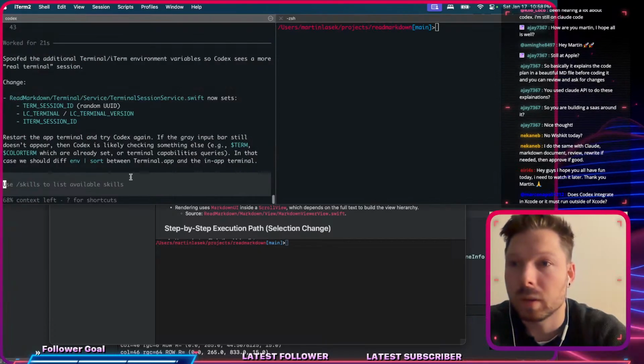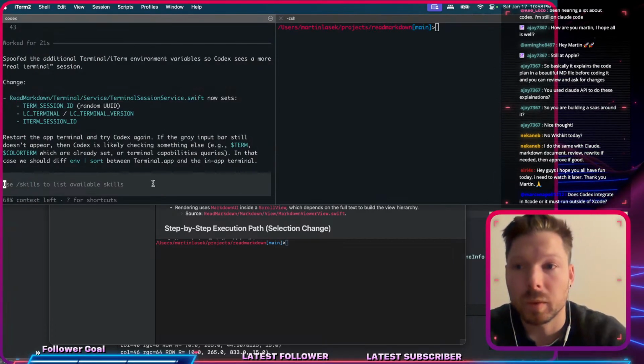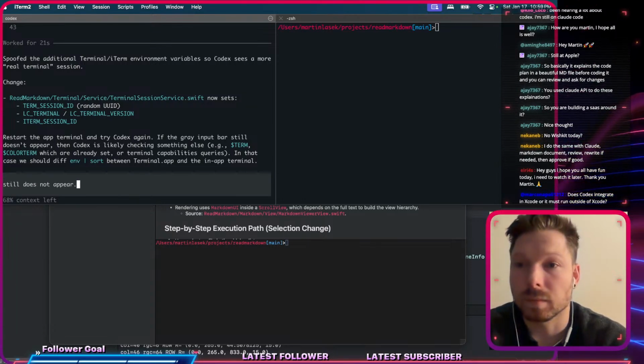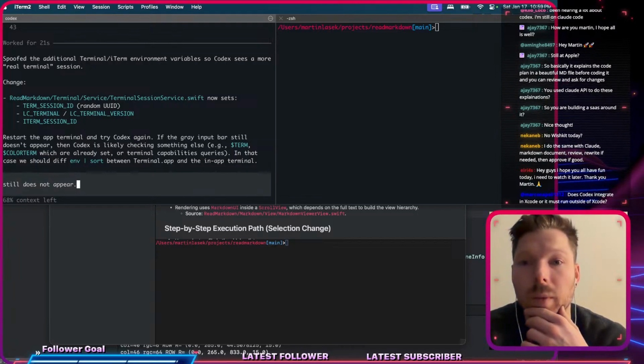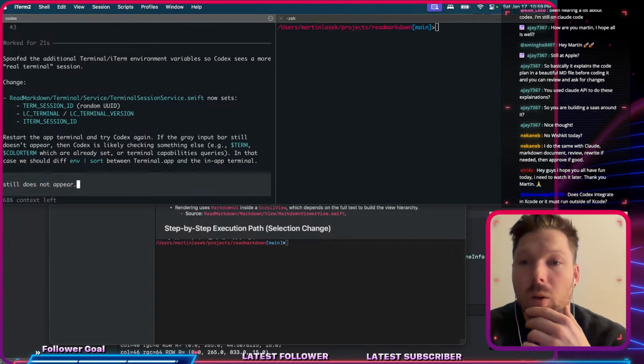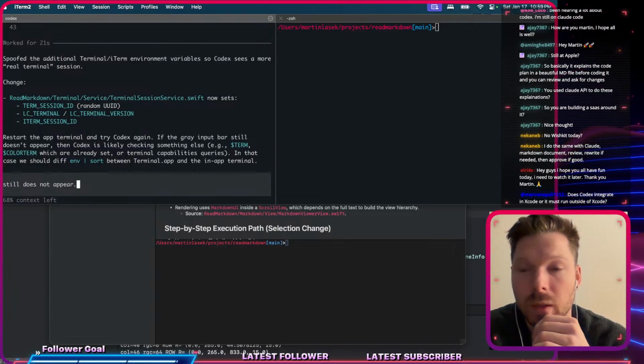Still not working. Okay. Restart the app terminal and try Codex again. The gray input bar still does not appear. Codex is likely checking something else, for example COLORTERM, which is already set, or terminal capabilities queries. In that case, we should diff between terminal app.